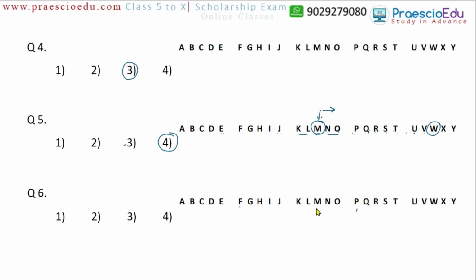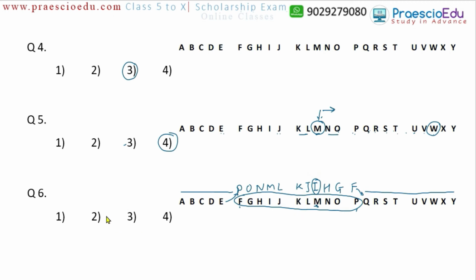Okay, middle place. Now currently M is the middle place, but we have to make the reverse order from this one, means everything else we keep the same. Now only P, so P will come here. Now the O comes here. Then N, then M, then L, then K as it is, then here J, I, then H, G and F. We make the reverse, means after this one this comes, and after this one the Q comes instead of the alphabetical series. That is the meaning. Now in the middle, previously M is there, instead of the M which letter comes? I. So I is now at the middle, and I is mentioned in option number 1.